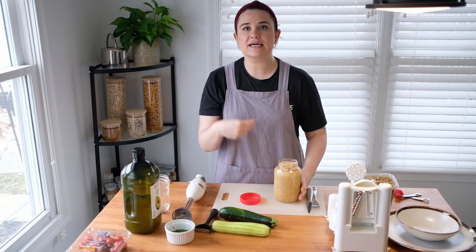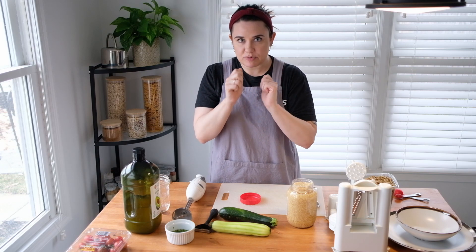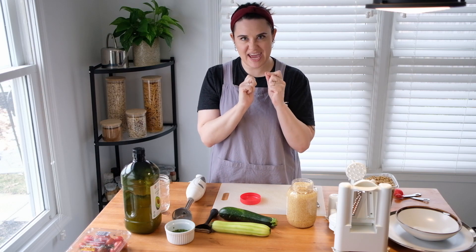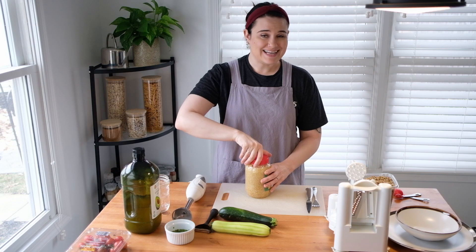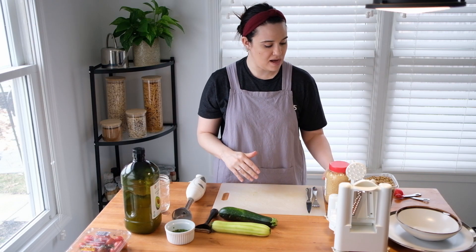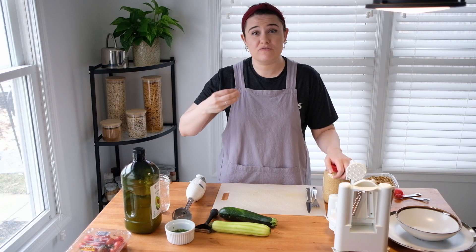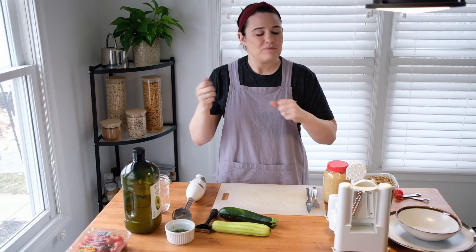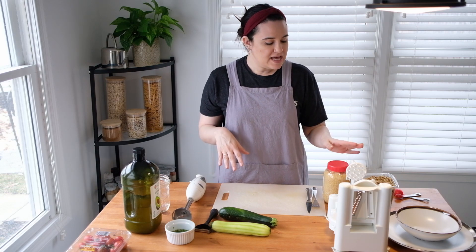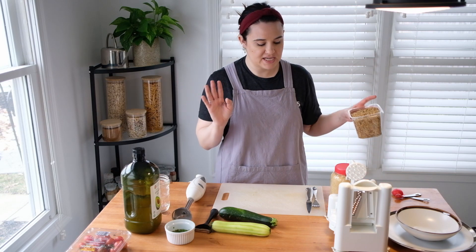If you ever make this yourself without our materials, all you need is just a clove of garlic and you just cut it as small as you can. Garlic is extremely good for us — it's very good at keeping us from getting sick. It has some vitamin C in it and has been known to help with colds and allergies and things like that. There are people that will just pop a clove of garlic in their mouth and chew it, which I can't do because it's very strong. But putting a lot more garlic in your cooking can only be good for you. It's also delicious — I always put more garlic in things than recipes call for because I love it so much.